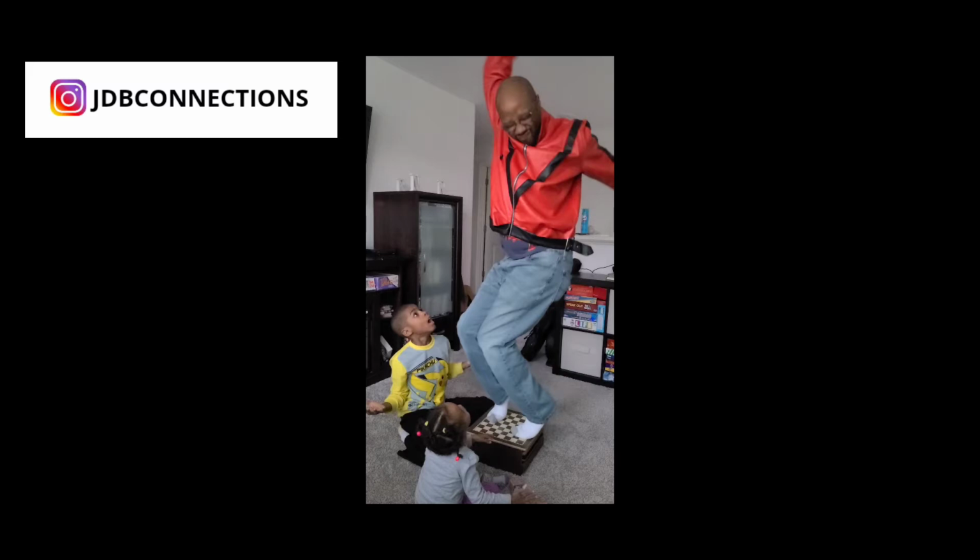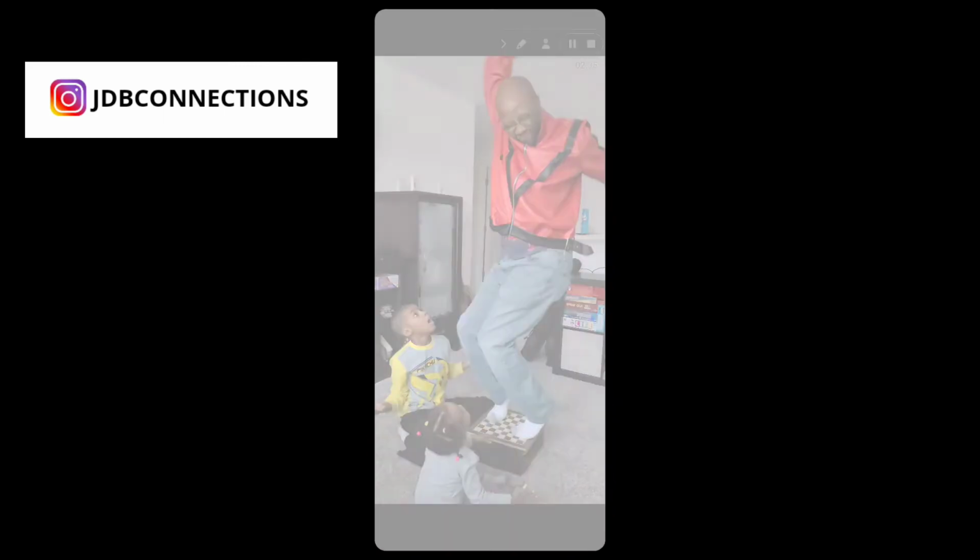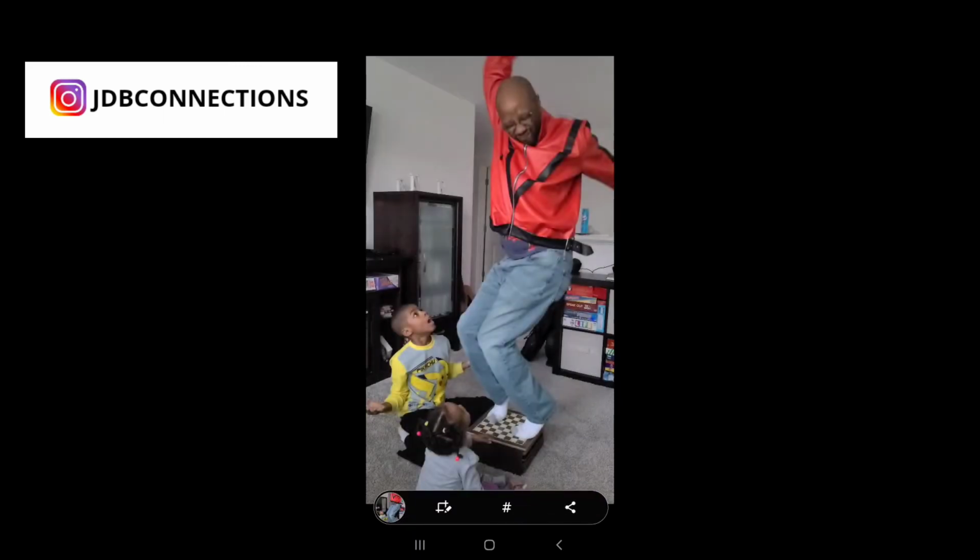The way I do a screenshot is I hit the power button and the down button on my Galaxy 10. If you hit it at the same time, you'll be able to do a screenshot. If you do not know how to do a screenshot, just Google it. Put your phone on there and ask, how do you do a screenshot? I promise you it will tell you that. Anyway, like I said, I do a screenshot. Let me just show you how I did a screenshot. Screenshot, boom, just like that, okay?